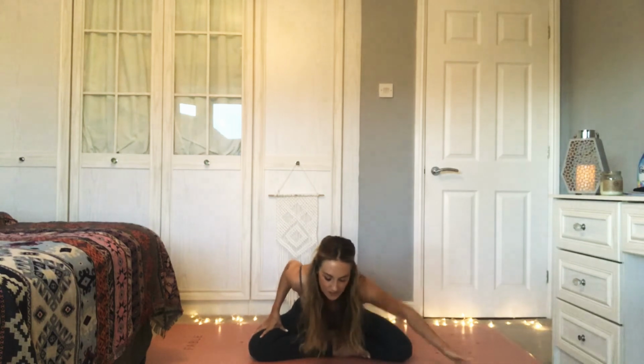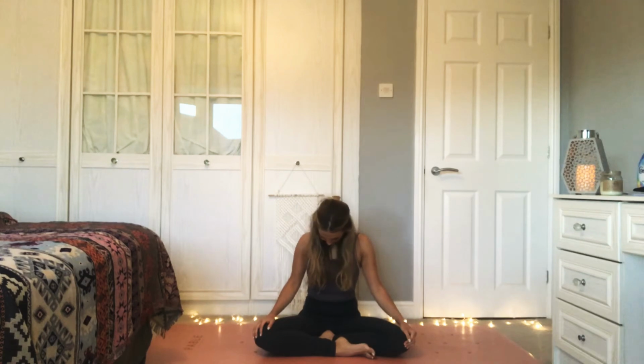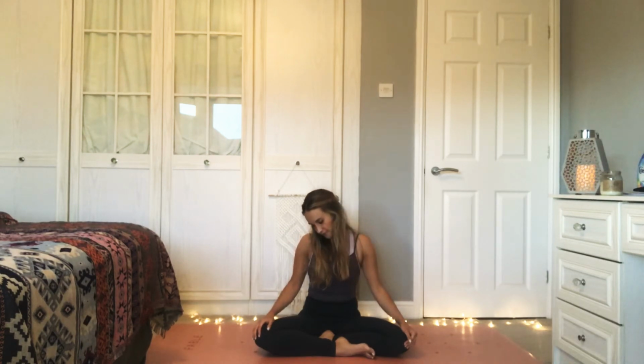So maybe taking that block and just placing it beside you if you took that option. And then just coming into your comfortable seat, we'll start to take a couple of neck rolls here. So drawing the chin down towards the chest. As you inhale, start to draw the right ear to the right shoulder. Let's just take these half neck rolls, exhale back to center. And inhale, left ear, left shoulder. Exhale back to center.